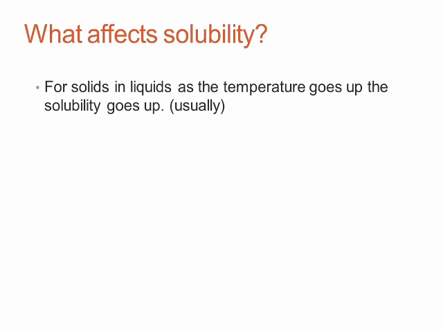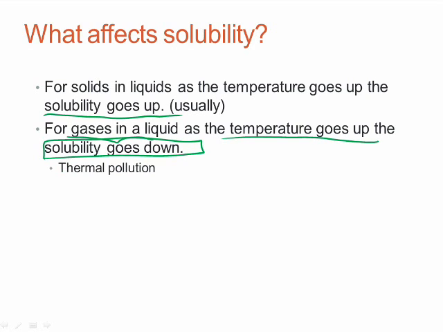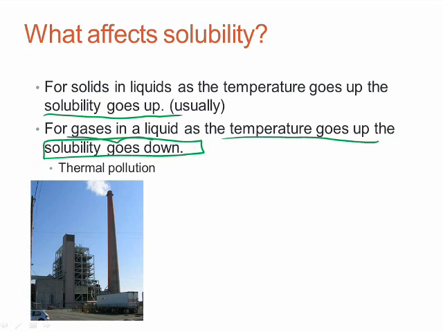What affects solubility? For solids and liquids, as the temperature goes up, the solubility usually goes up. For gases, though, it's the other way around. If the temperature goes up, the solubility goes down. Things won't dissolve as well. And you get something called thermal pollution. This is a big problem.